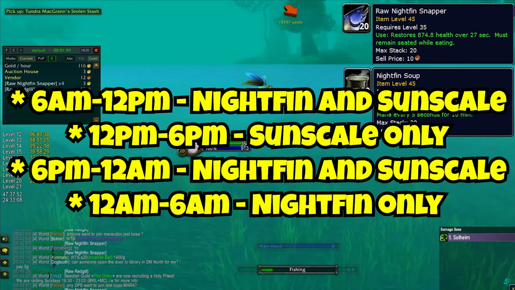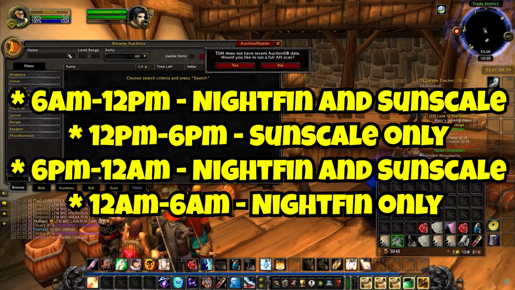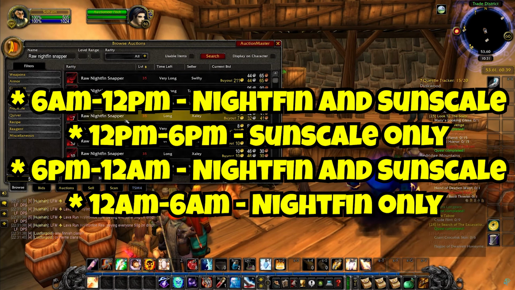Now that is the comparison between nightfin and sunscale, by the way, so based on this metric, you will get the most gold per hour by getting the most nightfins between midnight and 6 AM, because you can't get any sunscales. So let's go over the plan one more time.